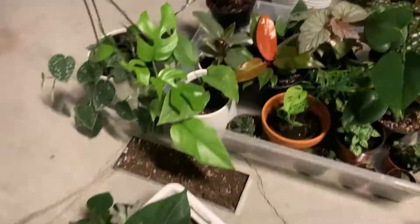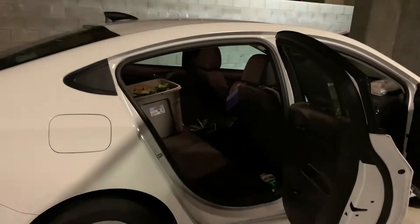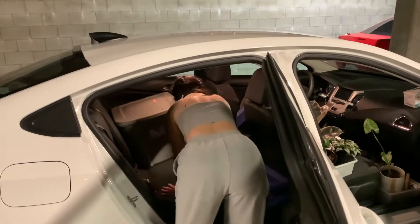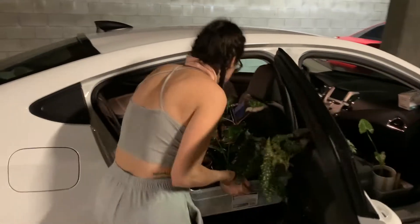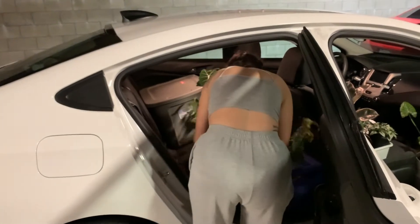This was a lot harder than I thought it was going to be. Here you can see me loading up my car — just trying to finesse everything to make it fit. The bins were a great idea because they kept the plants safe and let me stack them. What I would do is close one bin and put another open bin on top, and that really helped. If I hadn't thought of that, this would have never worked.